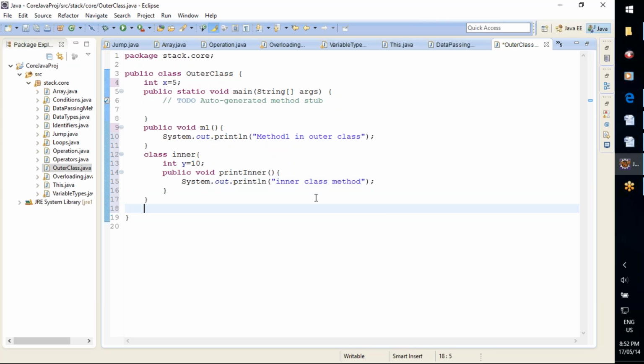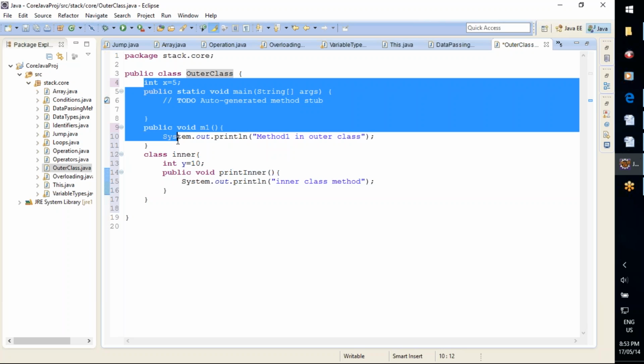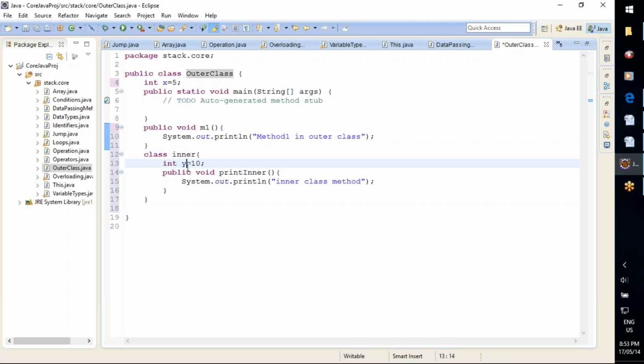Now see what is the relation between the inner class and the outer class. This inner class can access all the members of the outer class. If you define any class inside another class, inside the inner class you can access all the members of the outer class. That means you can print the x value.